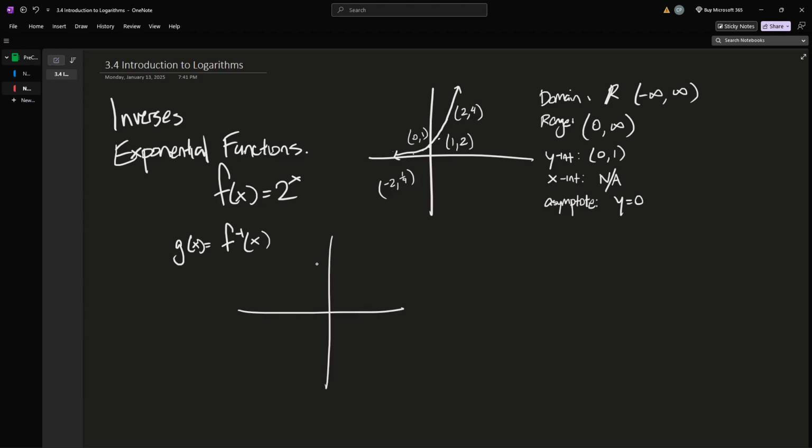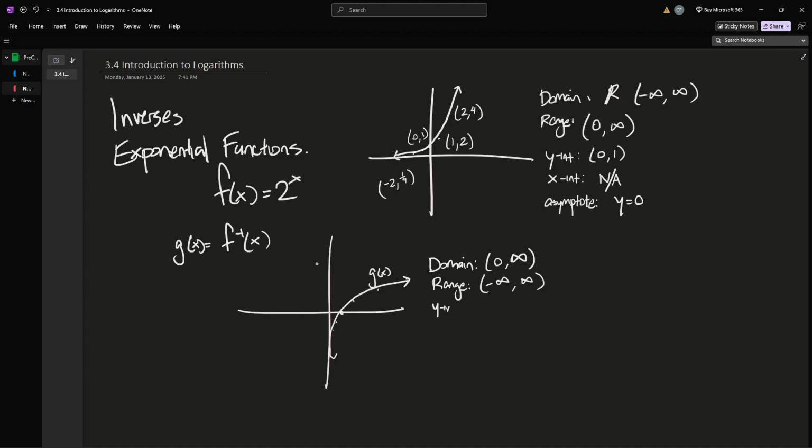So I have 0, 1, I now have 1, 0. I have 2, 1. I have 4, 2. And then these also get smaller. And that is my g of x, or my inverse of f of x. And we'll see over here, my domain, if my x and y values swap, my domain is now my range. So it must go from 0 to infinity. And we see we get really, really close to 0 on our graph. My range is now, I could go to -infinity, I go to positive infinity. So it's all real numbers.